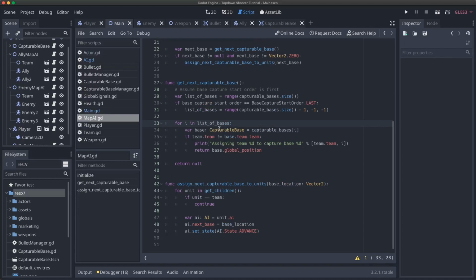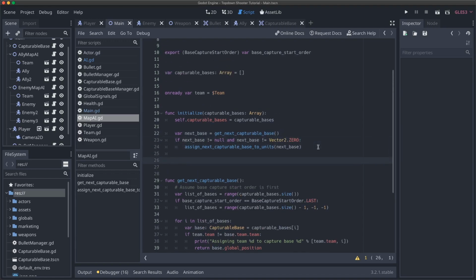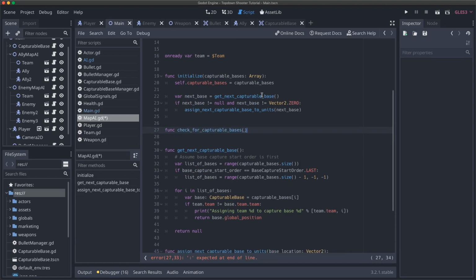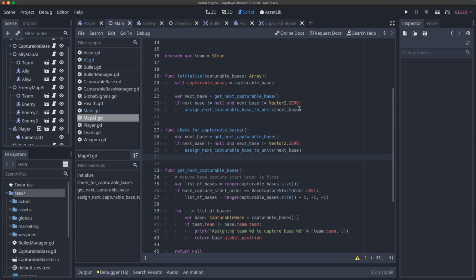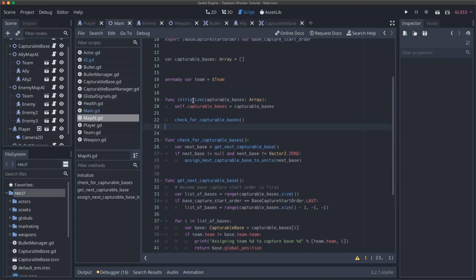let's go back into our map AI. And so really what we want to do is call these two lines, right? Not only at the beginning, but whenever a base gets captured, we want to then get the next capturable base for both teams and then assign that base if there is one. So what I can do is just have another wrapper function. We'll have 3 layers of functions on this one, but that's all right, which will say check for capturable bases, I suppose. I don't know, it doesn't really matter at this point. All we're gonna do is move these down there, come up here, tab that, add a line there, replace this with check for capturable bases. So we don't really need a parameter here, right? And the nice thing about this is we can actually call this from our main scene now.